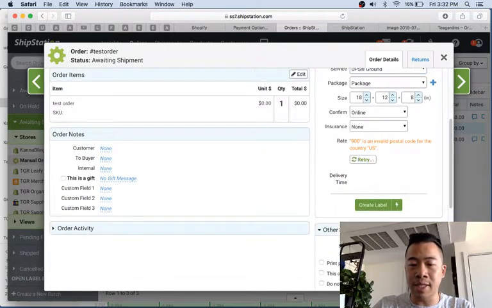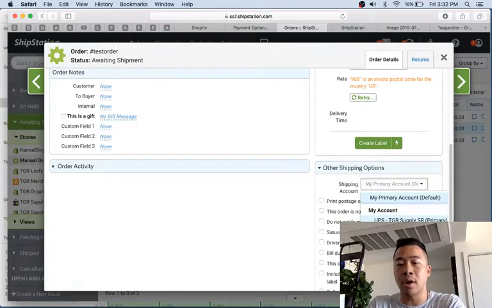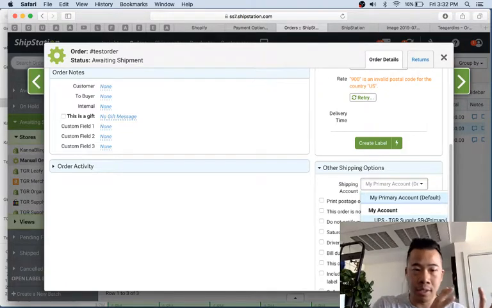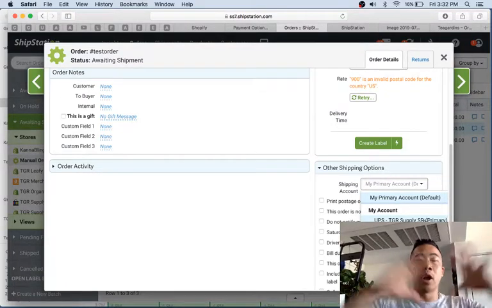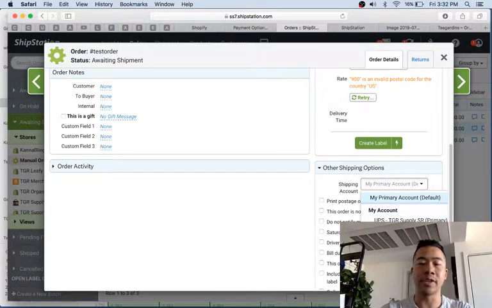And now you're gonna be able to see the first account that we have, which is this, the primary, and then the new account that we selected. Okay, so that way I can take advantage of two different UPS accounts' shipping rates. And you may be asking, well, why do you need two shipping accounts? It's because I'm sure the reason why you're even looking up this video is because you may be getting an SR, which means simple rate, for small boxes. Or if you're using large boxes, like a 12 inch and up box or 18 inch and up box, you have a second account. Okay, so this is the reason why we have two UPS accounts.